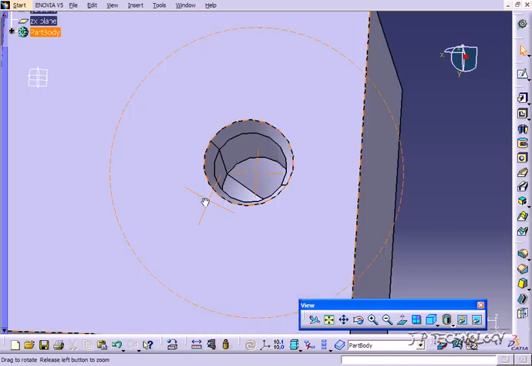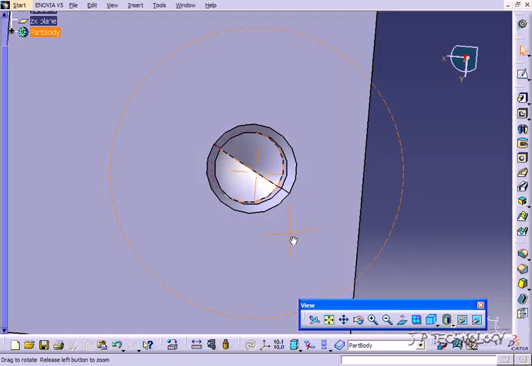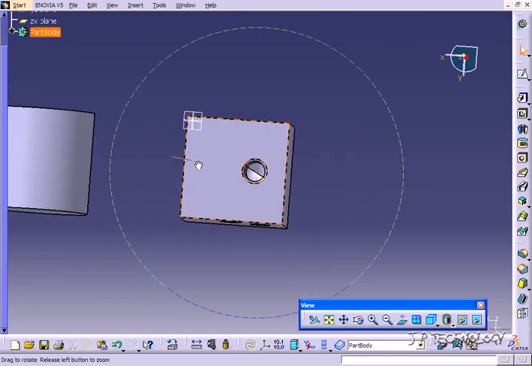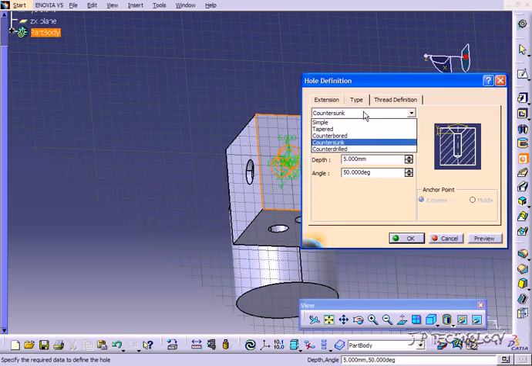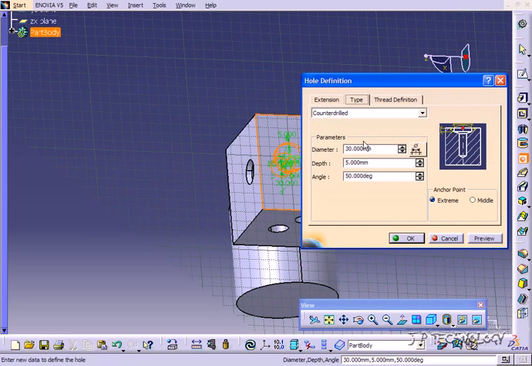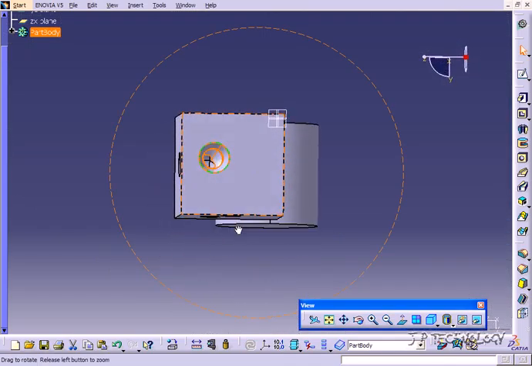And now we've made another hole that's got the countersunk at the top there and it's got the tapered at the bottom. Now let's go to this side and we'll do the last type. So let's click hole, click type, and we'll do counterdrilled. Now again, you can play with all the different dimensions and the extension. So every time you go through here, it's just a different way, just by how you want to put it together. So it gives you all these options that you're able to change. Let's just click OK, and we've got another hole through there.